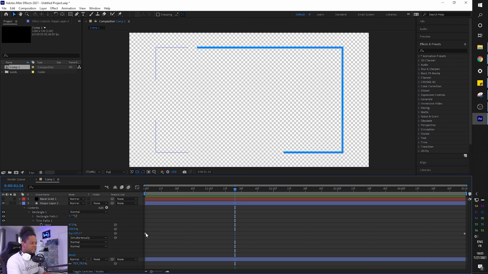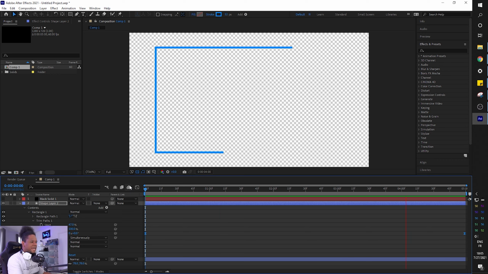I'm actually going to select both of my keyframes, and I'm going to press F9 so that the animation actually speeds up and slows down. Just like a little animation tip. See that? Goes up. And then when it gets to the end, it slows down, and then it speeds up again. It makes it more organic.